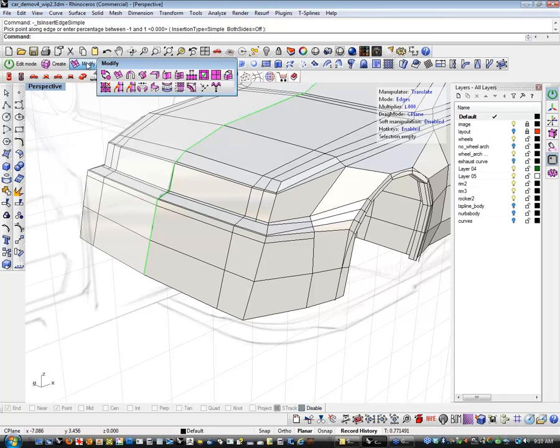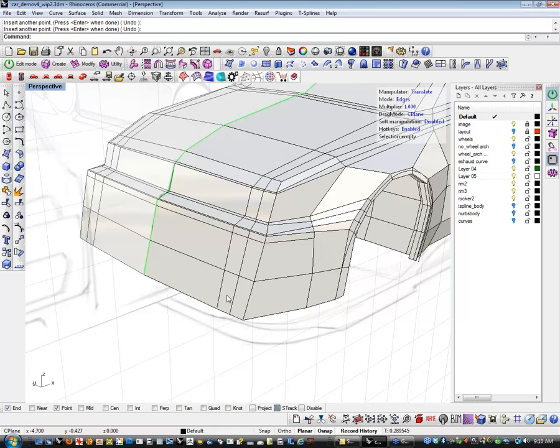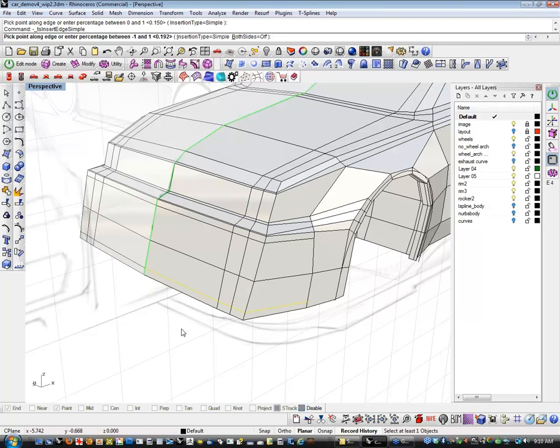So instead of adding an edge, I'm actually going to add points, and I'm going to use a Rhino snap to snap right to the edge of that, and then I'm just going to run right down here and divide that. Now you can see that I'm starting to get some detail in here, but I need one more edge on the bottom so that I can have an opening here. Again, I'm going to do that with an insert edge. I'm going to turn my snaps off, bring this up to about here, and just accept that.